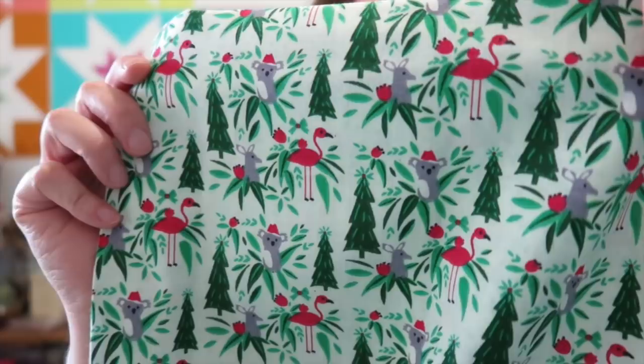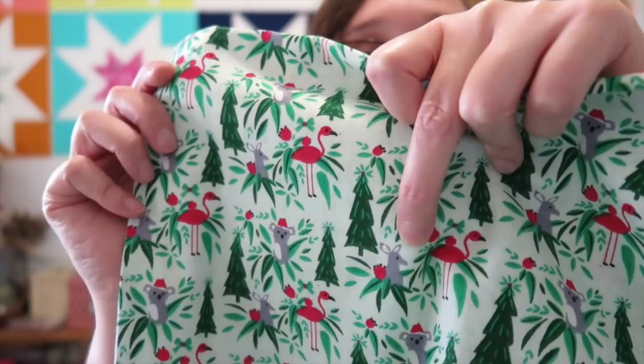Really nice. And then the other one is just a Christmas fabric, and I thought this one's so cool. It's got koalas, flamingos, and they're either kangaroos, wallabies, or a bilby. I don't know what it is, but it's just super cute and so kitsch. I love it. So it's got flamingos, some koalas, and then this thing. I don't know. Is this a kangaroo, a wallaby, a bilby? I don't know what it is, but yeah, it's marsupial-like.